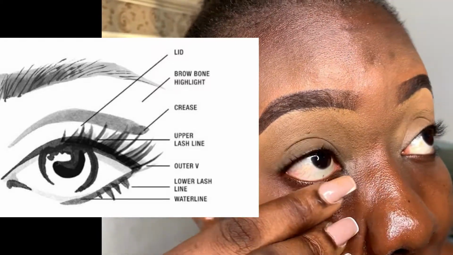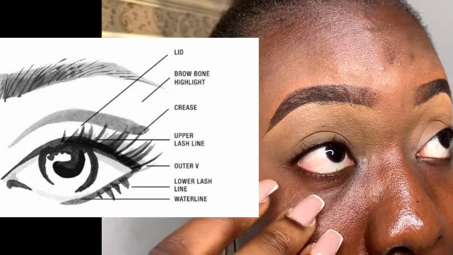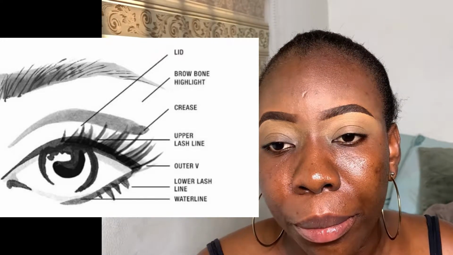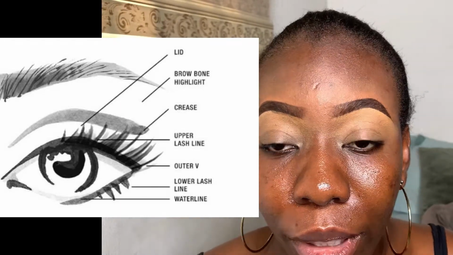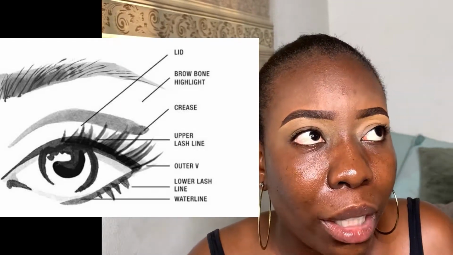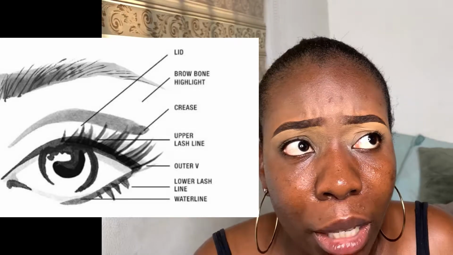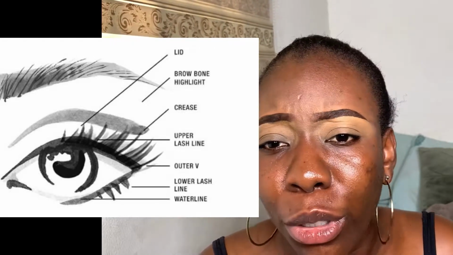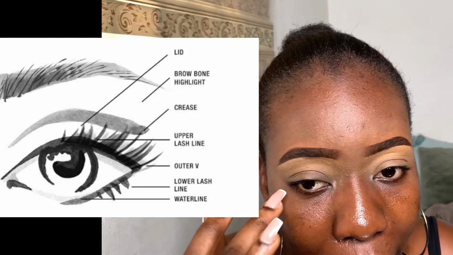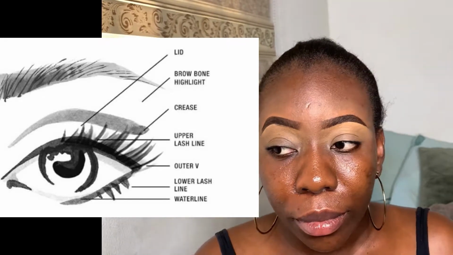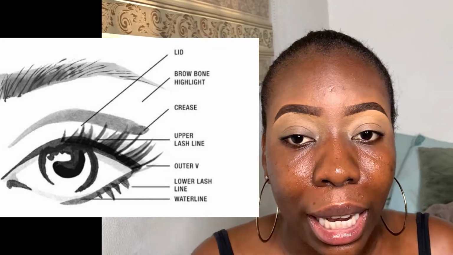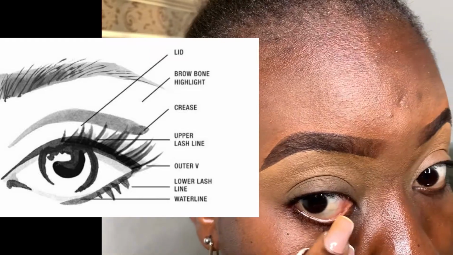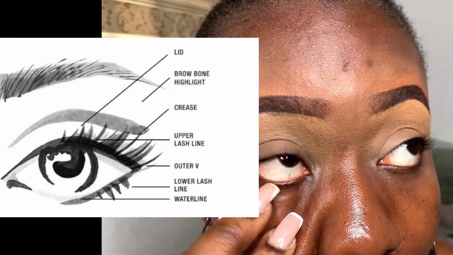this is where you apply your eyeliner. It should be here. It is either called the lower lash line or the waterline. It is called the waterline. That is the makeup artist term. I don't know if it is so in biology, like part of the eyes, but it is called the waterline. When you cry, when you tear up, everything gathers here. So in makeup artist term, it is called the waterline. This part of the eyes is what is called the waterline.